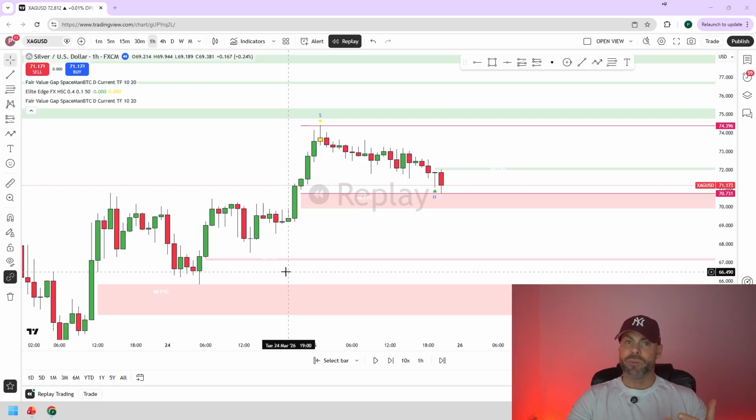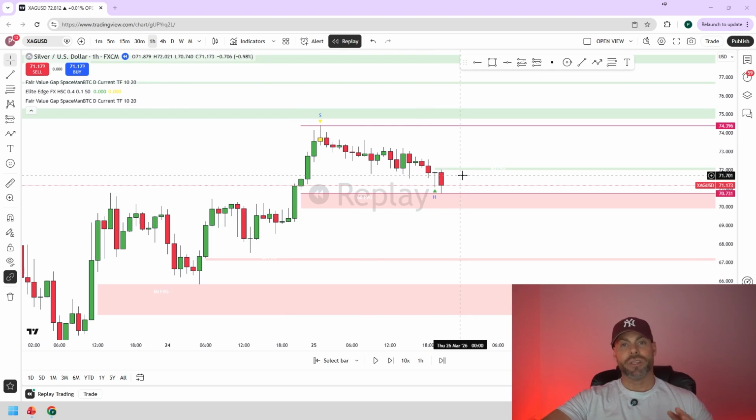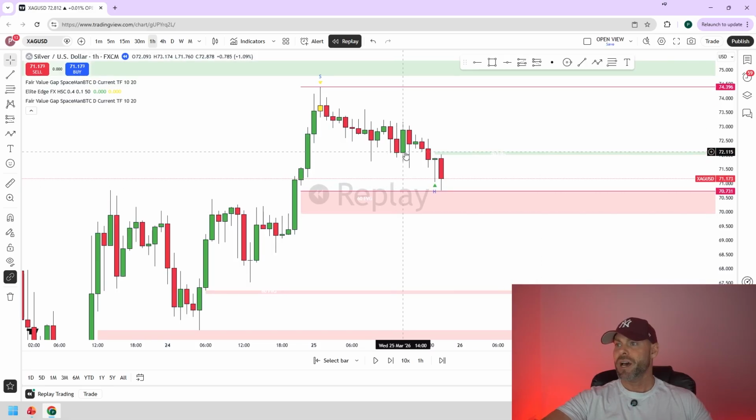We're looking for a price to return into that zone and then show confirmation so we can then enter in line with the overall trend. Think of it like a market leaving unfinished business behind and then coming back to clean it up before the next move. And this is what these gaps in the market represent. This is unfinished business, prices and orders that have been left unfilled.